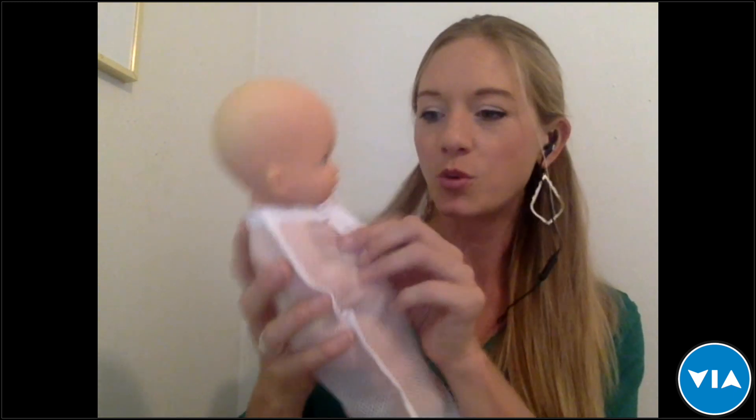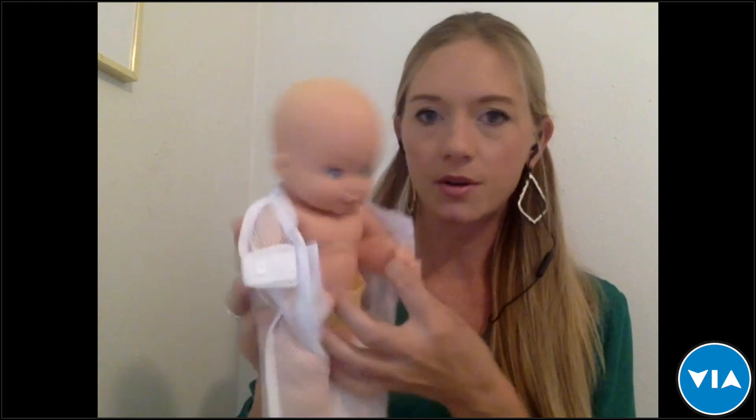A question about double versus single-sided phototherapy devices — does the Billy Pod work with both? Yes, absolutely. We've seen it used with blanket, wand, and a hut going all the way across the top. The 360-degree swaddling means you get full luminosity regardless of the device direction. Even if arms were out for prone positioning, the baby still feels held within the product and it can still be utilized with any phototherapy device.